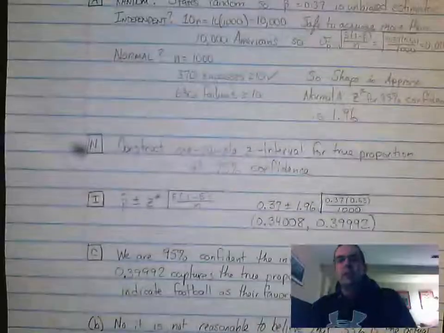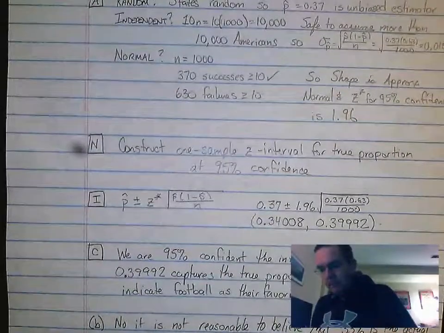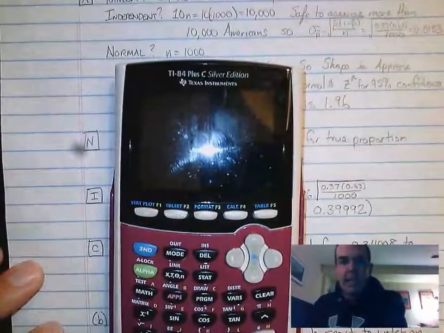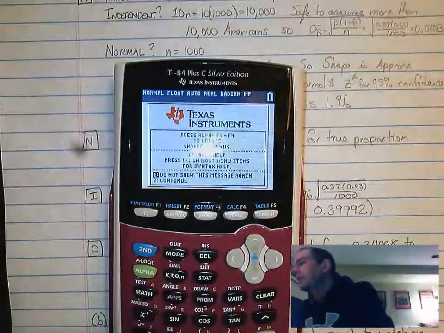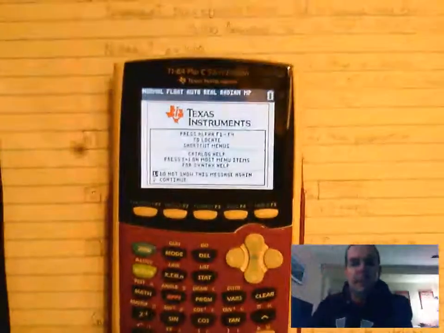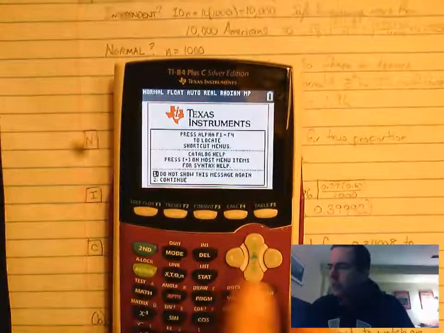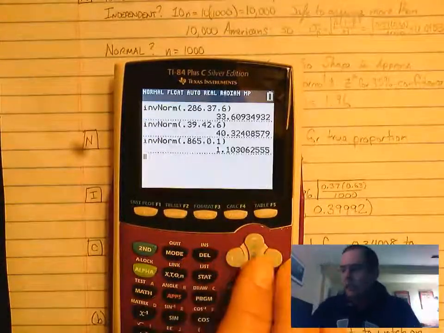And what we're going to do now is we're going to use the calculator. So I'm going to break up the calculator for you. And hopefully this is not going to get too much of a glare. So that's got a glare. So let's kill the light. Okay. That should be a little bit better. We're going to do stat.